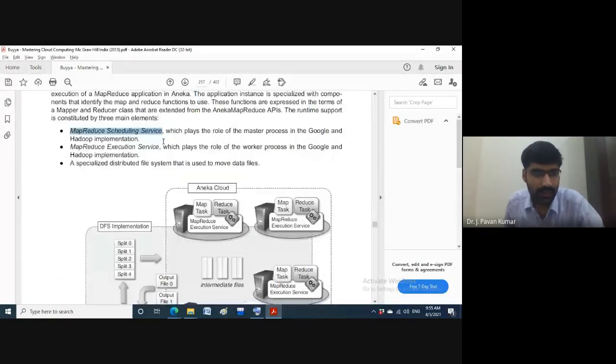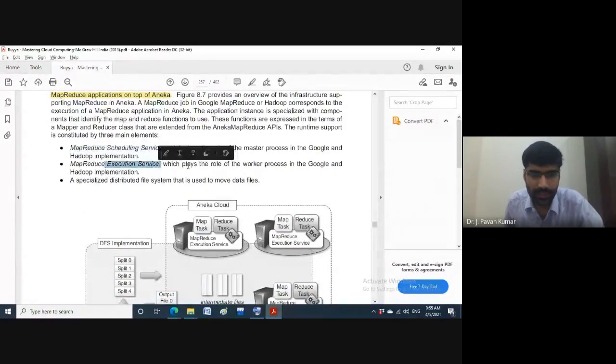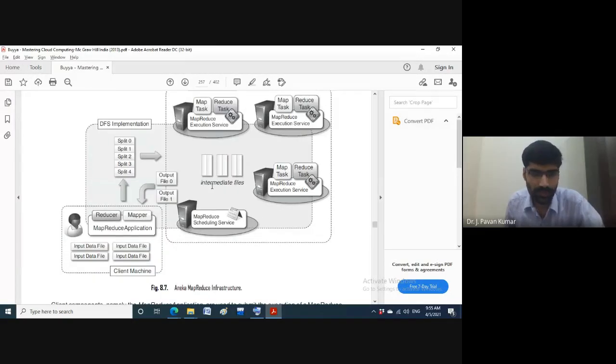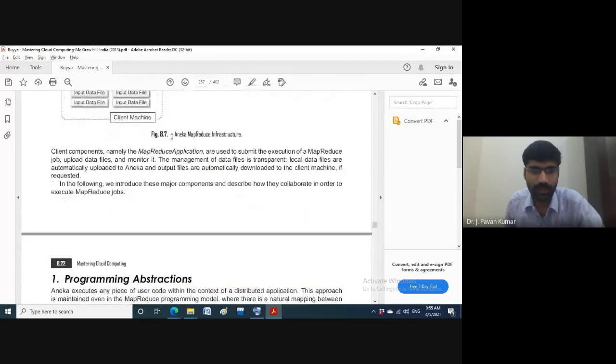The execution services play the role of worker processes. Actual processing will be done by these execution services, and there will be a specialized distributed file system to move these files to several execution services. This is the overall idea about the Aneka MapReduce infrastructure.